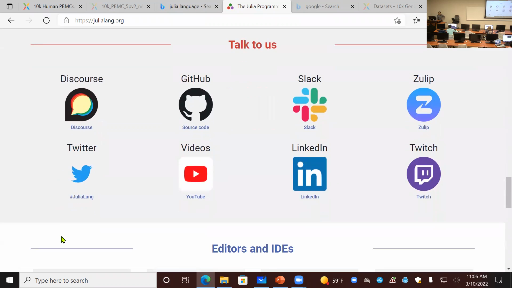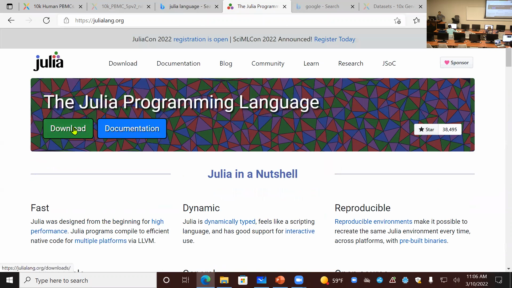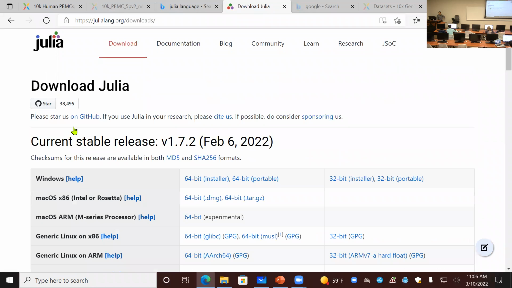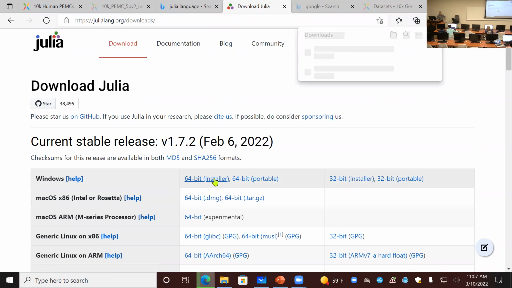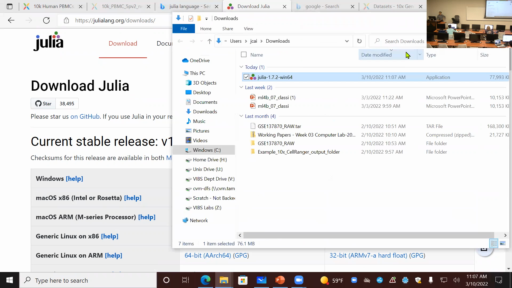Okay, so if you are on this page, we are going to just download this. We are using Windows, so please click the 64-bit installer. Then you can run this from your download folder by double-clicking it.